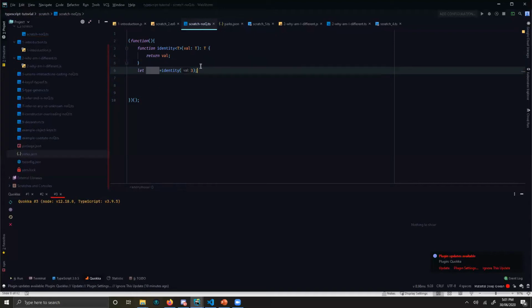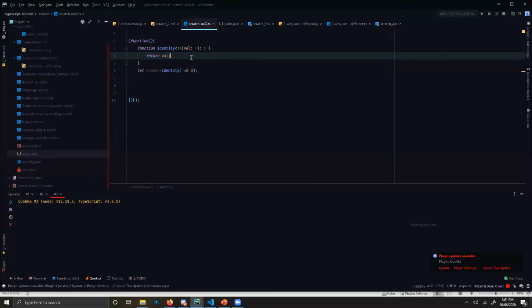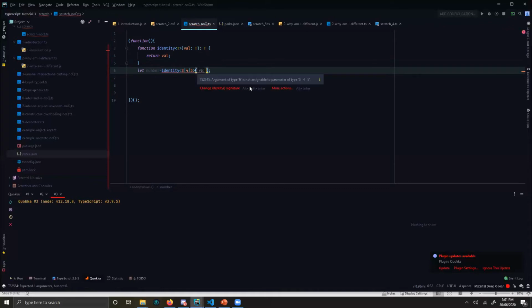It puts a number, but this is probably the simplest you can go with type generics. It just takes the type here and it basically does what you want. It basically assigns it to the variable. And the cool thing here is that we can actually adjust the type, right? So we already know it's a number, but we can actually put whatever we want in here. So now the type here would be 3, 4, and 5. And if you try putting like 6, it would not let you do that. So yeah, these special type things can actually let you define your own types. And if you don't provide one, it just calculates it for you automatically.